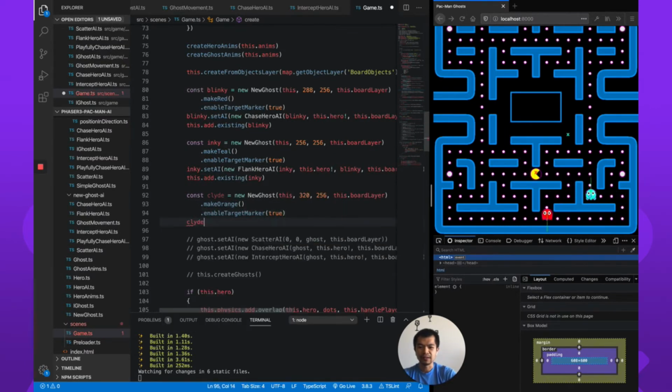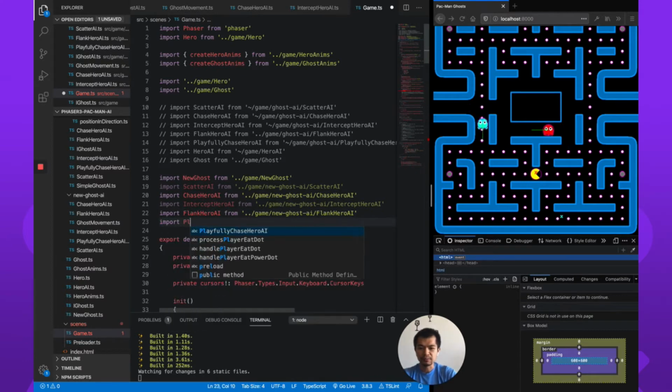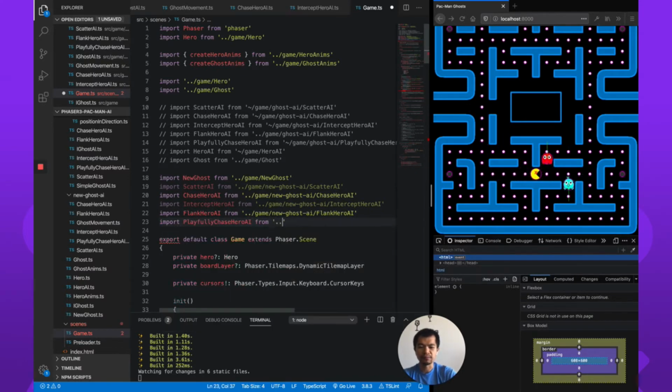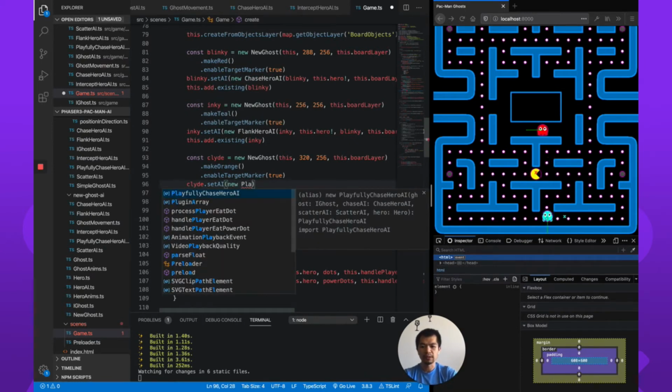And then Clyde.setAI, we're going to do our playfully chase AI. So import PlayfullyChaseHeroAI from game new ghost AI. So new PlayfullyChaseHeroAI.